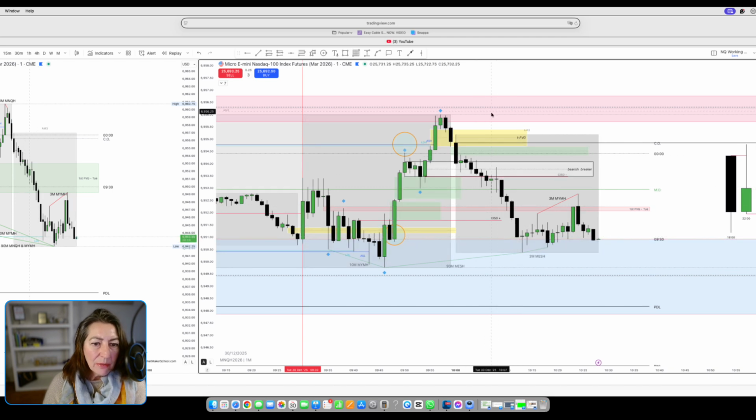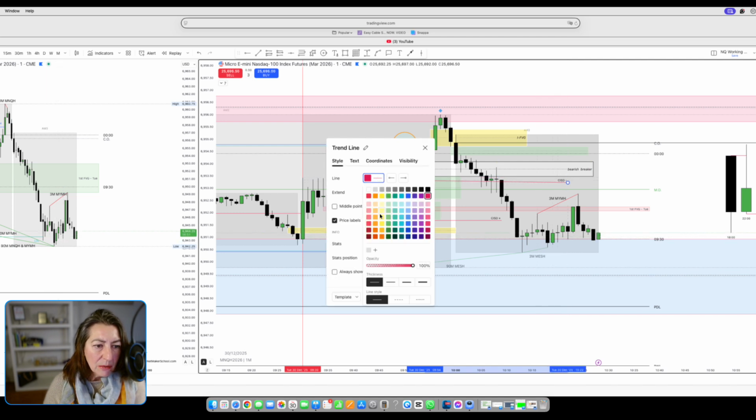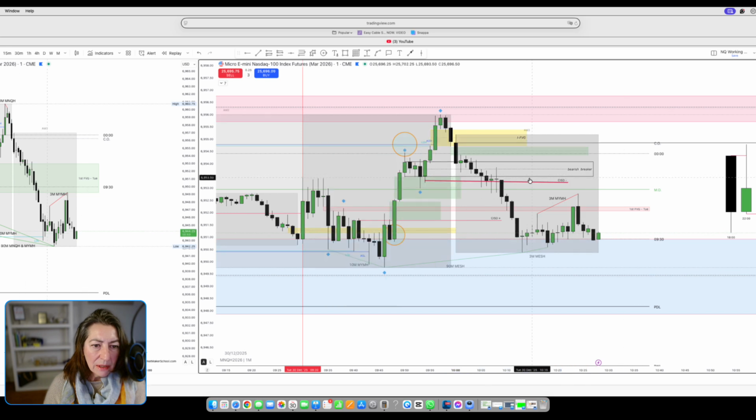Change in the state of delivery is here. I'm going to make this just a little bit bigger to show you guys. Make sure you can see this okay. This is a change in the state of delivery, and let's just take a look why that's a change in the state of delivery.